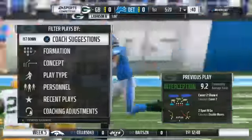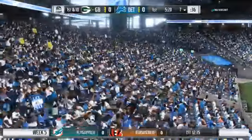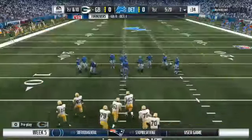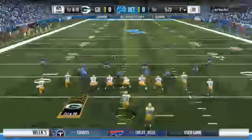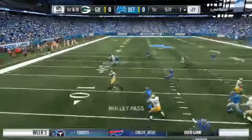John Johnson with the INT. They were ball hawks last week. They had a trio of interceptions on defense. In the first drive, they pick up right where they left off. They're creating quite a reputation for themselves, aren't they? And sometimes what happens is when they know that the defense can take the ball away, as they saw the previous week, now you try too hard to not let them take it away, and you force yourself into errors. They've intimidated them in a sense and gotten the ball from them.